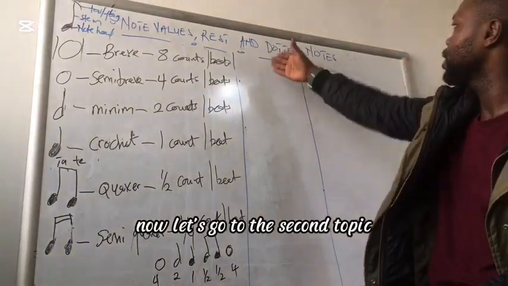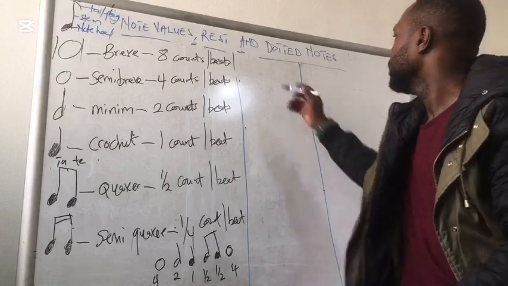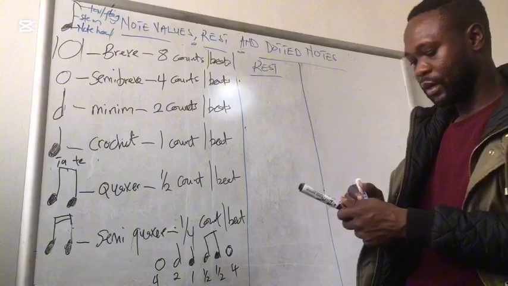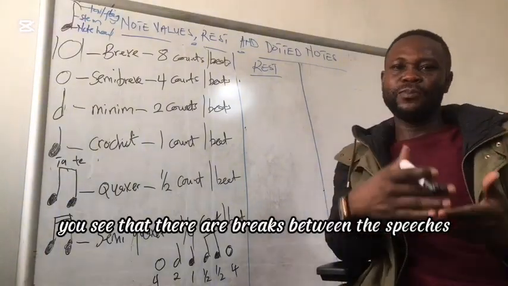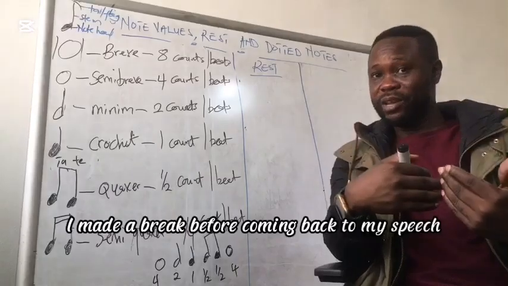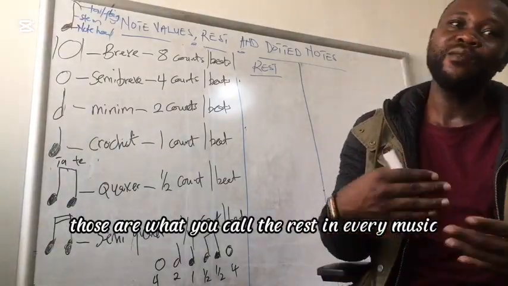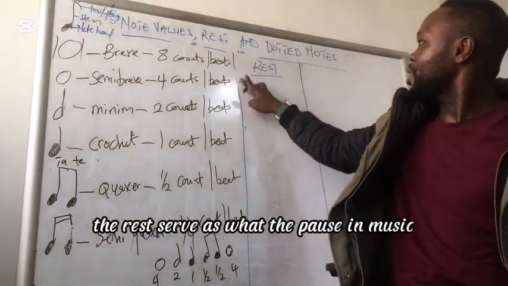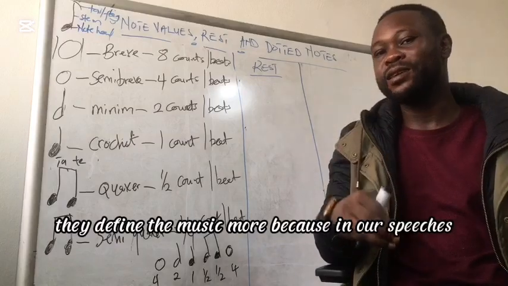Alright, now let's go to the second topic where we are going to talk about rests. Anytime I speak, you see that there are breaks between the speeches. You can see I made a break before coming back to my speech. Those are what we call rests. In every music, you can't sing or play throughout. So rests serve as the pauses in music.